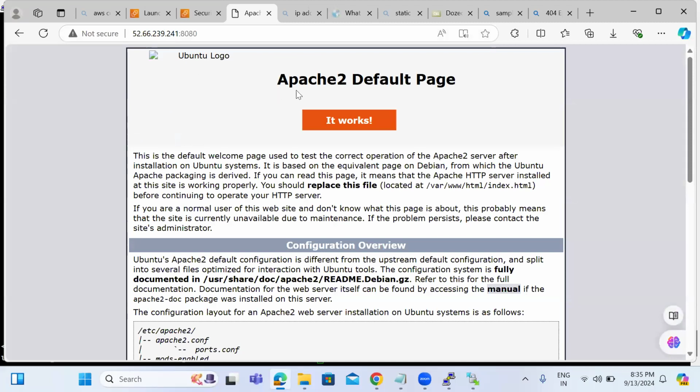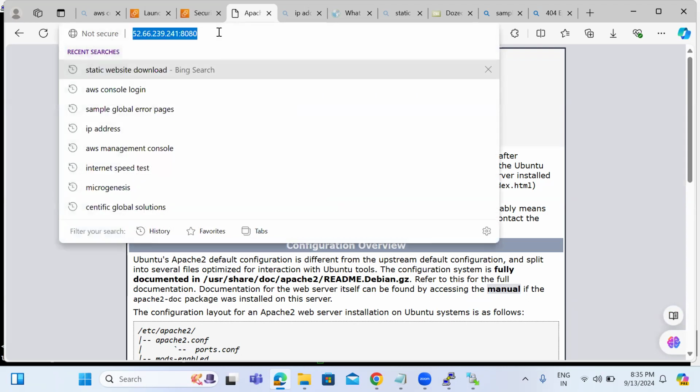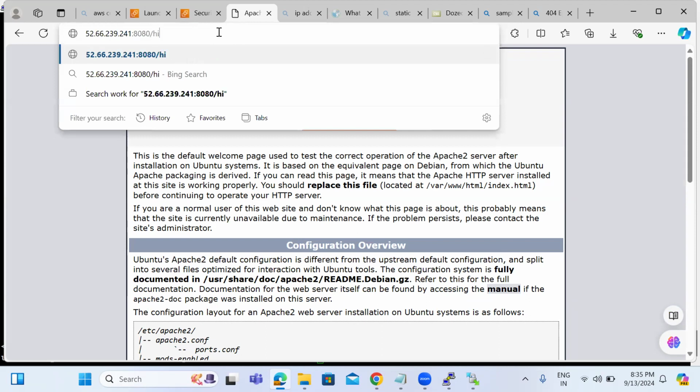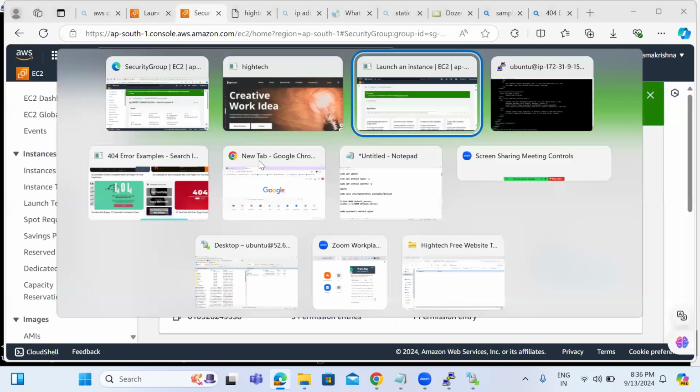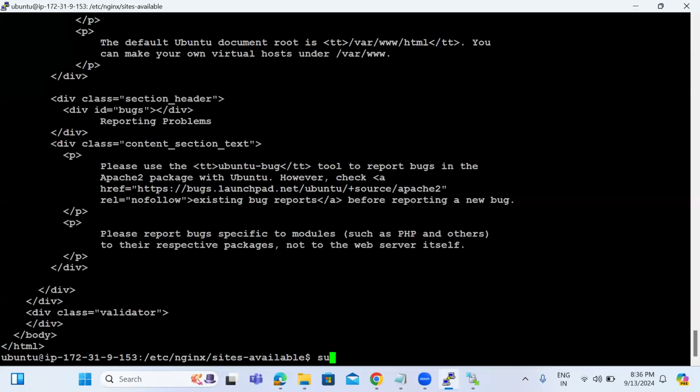So here we are getting the Apache page, right? But that is not the Apache page. It is opening from Nginx itself, but the Apache page has been replaced there. Okay, so I'll confirm this with 8080. This web page has been opened from Nginx itself. Okay, so then try to understand. I'll try to restart now.